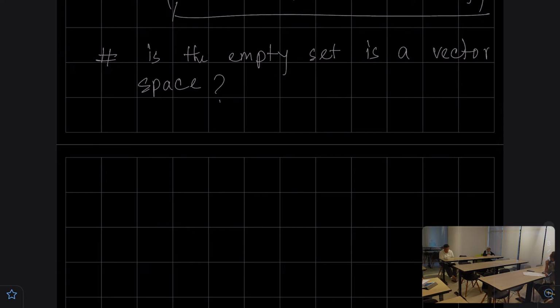It doesn't have a set of objects. I don't understand, can you speak a bit louder? The axioms are required to be a vector space. Which one is not satisfied? Axiom 2, the second axiom: a set of objects called vectors, right? Yes, so it has to have that to be a vector space.